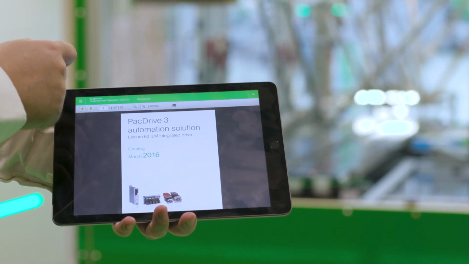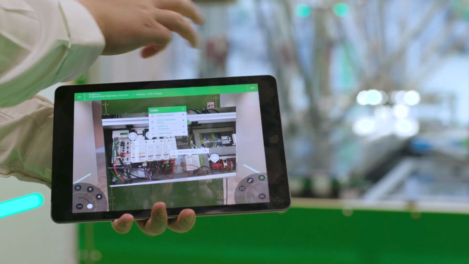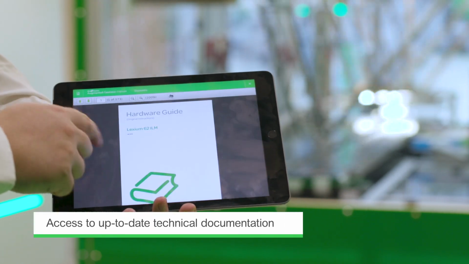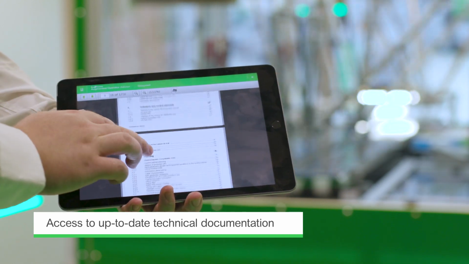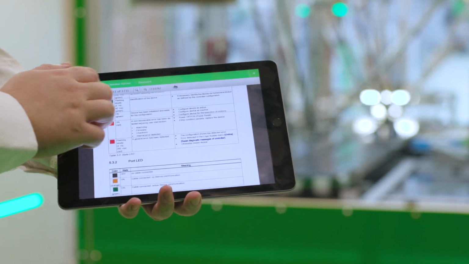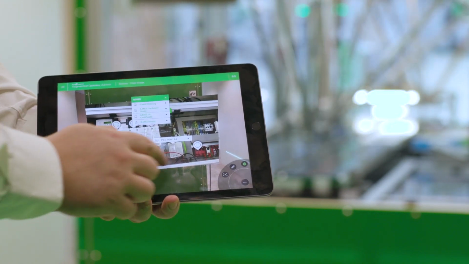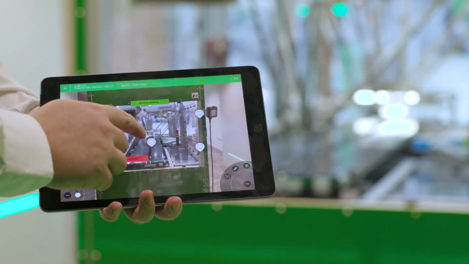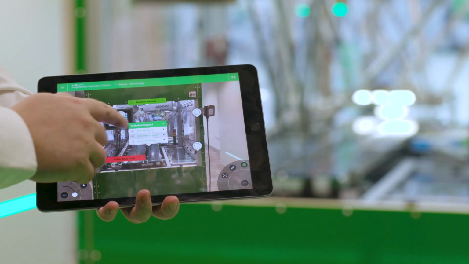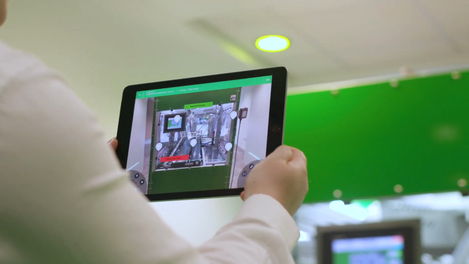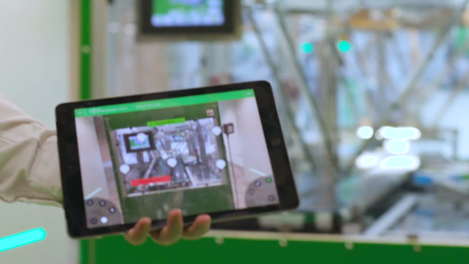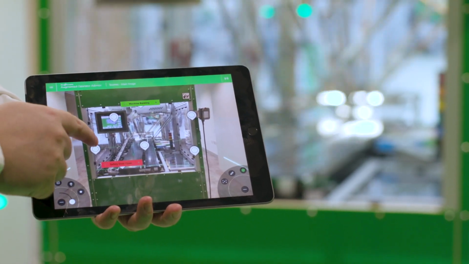Going back, we can also open up some manuals that are specific to that asset as well. So this can be documentation such as single line diagrams, instruction manuals, or CAD drawings if you so wish. And really the main thing here is to reduce human error, just so that you're looking at the right piece of equipment and that if something does go wrong, you're getting the right information relating to that equipment as well.